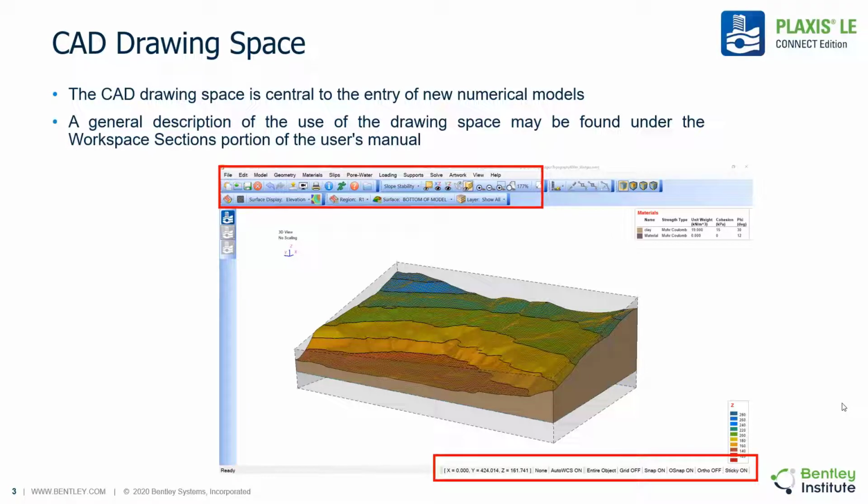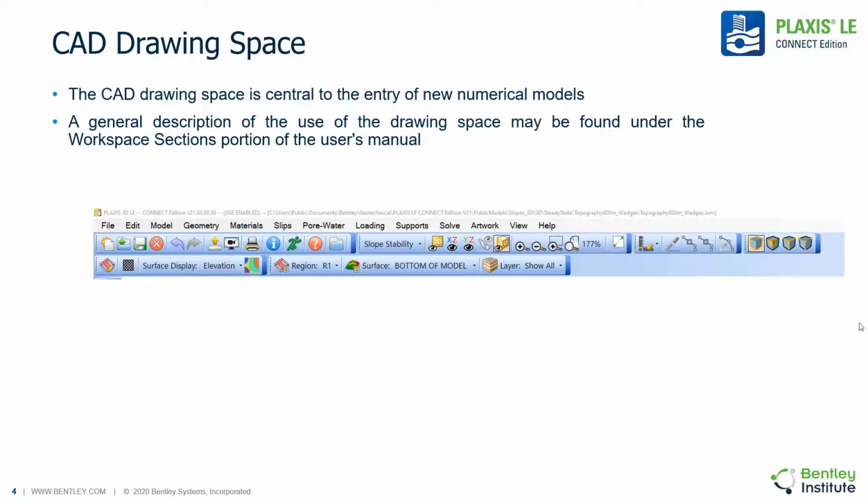If you'd like to understand in detail each of the commands and how they are applied to the drawing space, you can take a look at the user's manual available in the software by accessing the help menu here. So let's zoom in on the top portion of our PLAXIS LE interface. Here is basically where the main actions will happen in the software. On the top, we can see the schema to develop the whole model in a left to right fashion, so we can fully create the geometry, apply materials, pore pressures, and so on until solving the analysis.